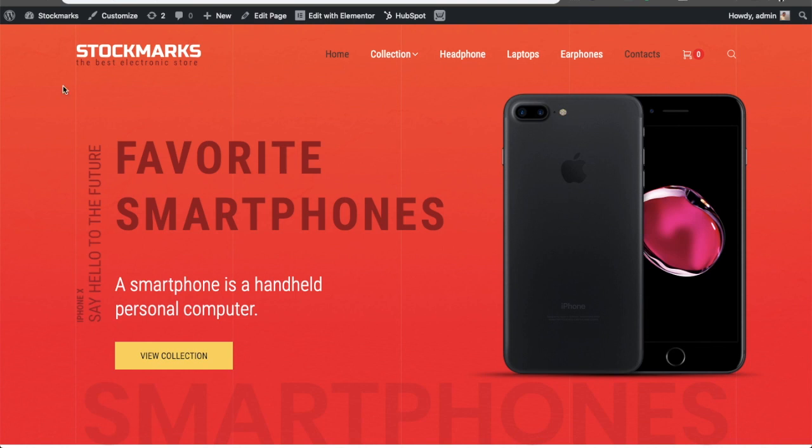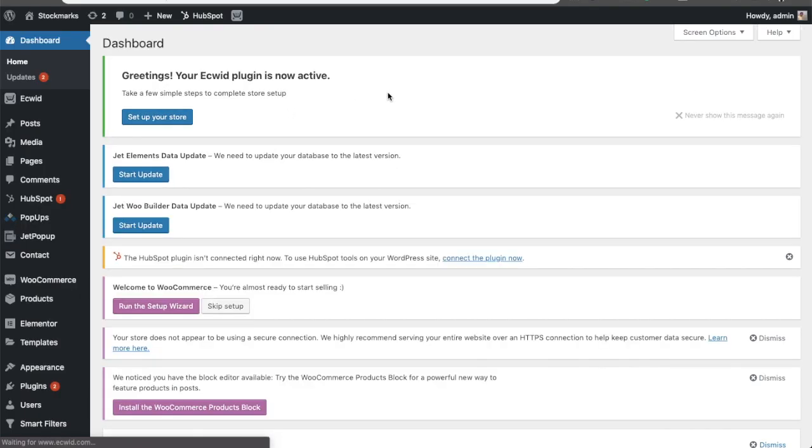Okay, so now I'm going to the dashboard of this site. Now we can see on the dashboard there are various kinds of alert messages for different plugins. You can check all these details and act accordingly.